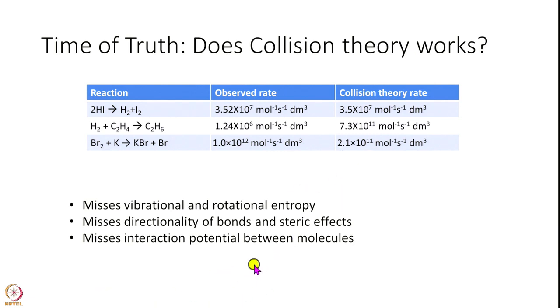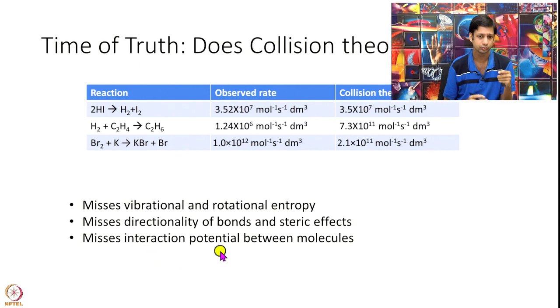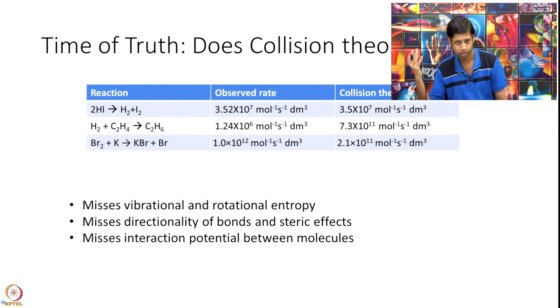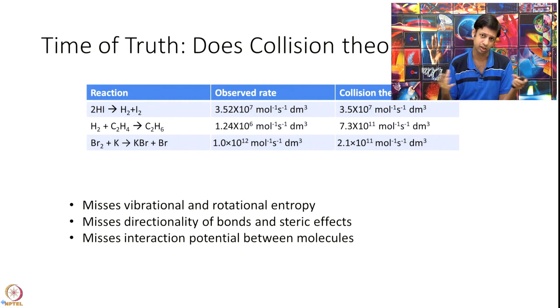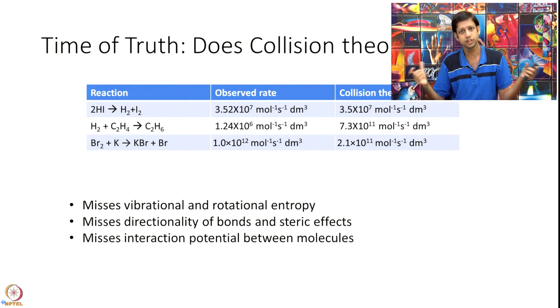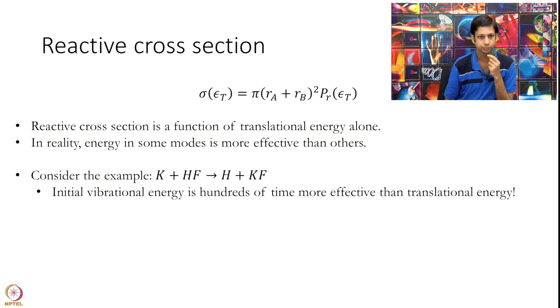Your molecule of interest might be hindered by some big organic group. Ideas that are so common in organic chemistry are completely missing here. It also misses all kinds of interactions. Imagine if your reactants had a charge, even if it's a dipole moment. You know that these dipole moments will attract each other, and because of that the idea of constant speed is a bad one. They will be accelerating or decelerating. None of that is built into our model. It's a very simple minded model from which you can get a first estimate.